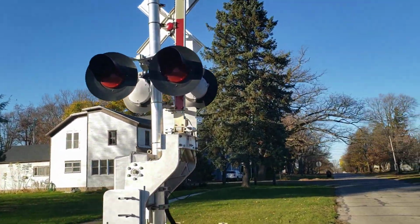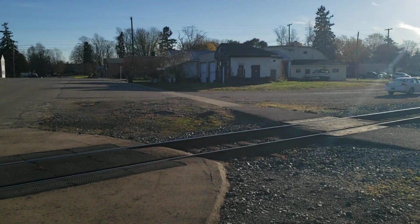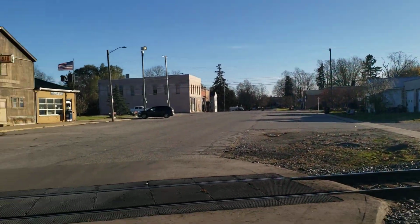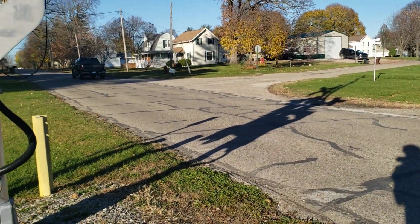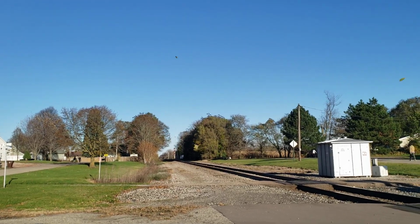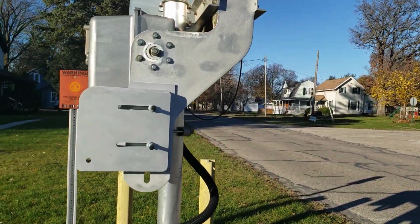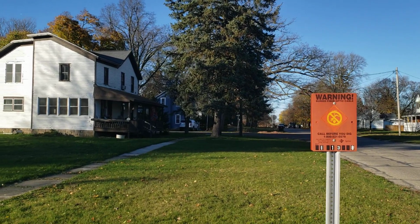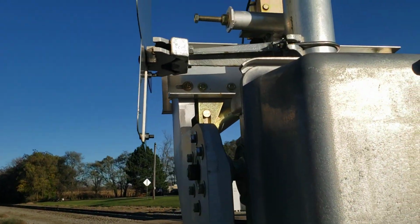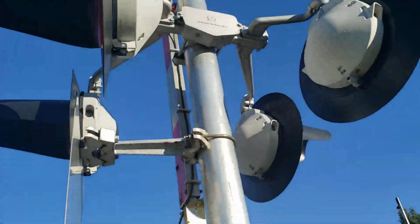So, as I cross the road, as you can see, the road is pretty wide due to the sideways parking spots, but it does narrow down after the crossing. Now, I apologize if the audio seems a little uneven in this video. It is super windy out, so I decided to use my shotgun mic for this video. But yeah, here's the next signal, which is kind of similar to the first.